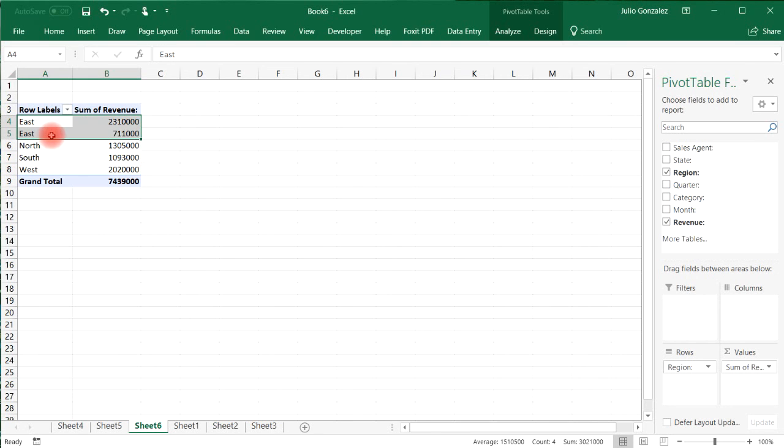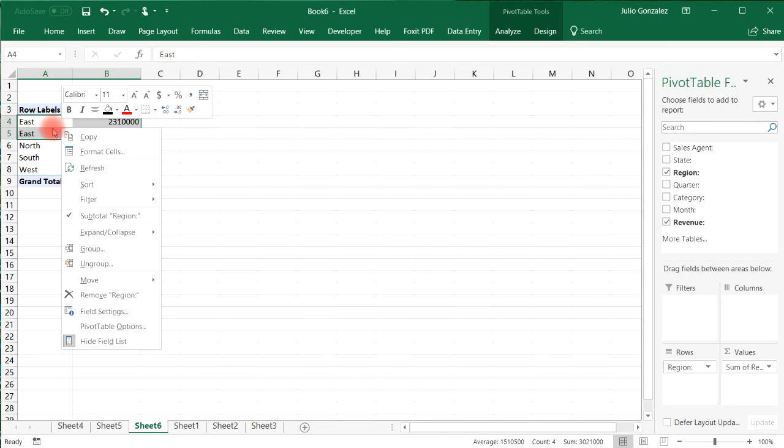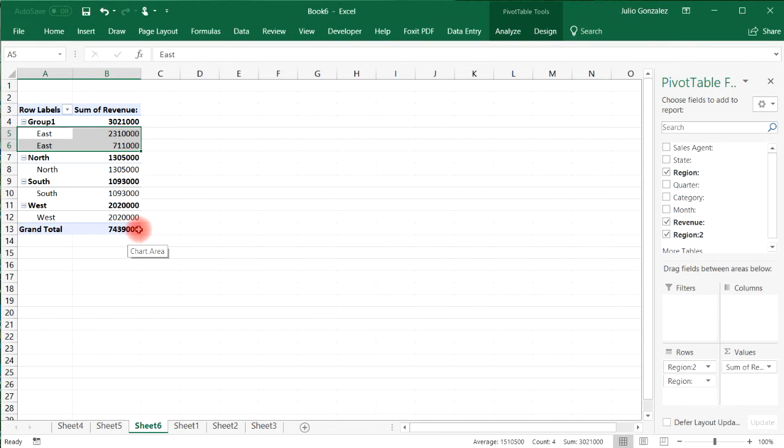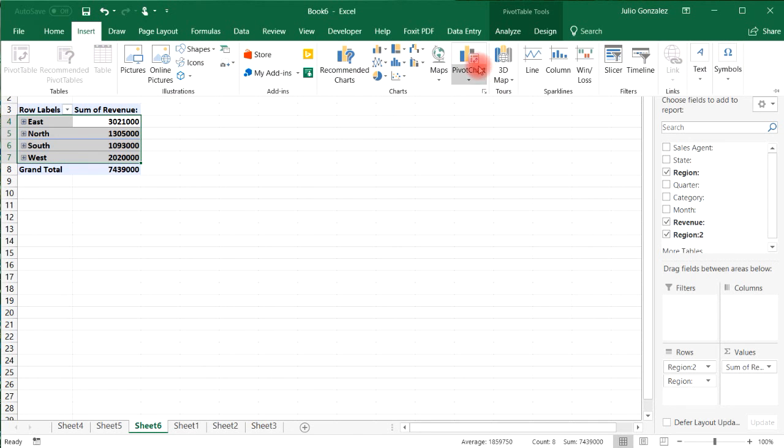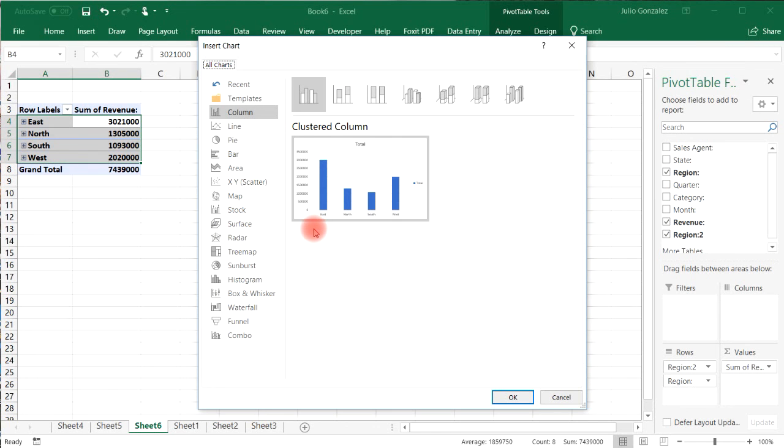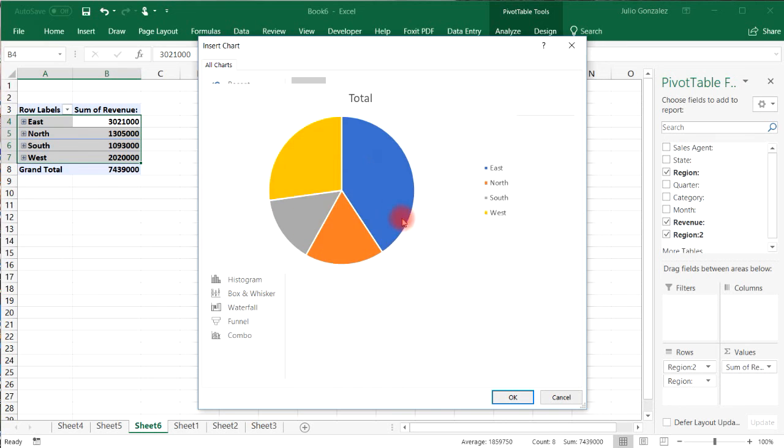So what I'm going to do is group those two. And let's change the name of this group to, I guess we'll just have to type in East. And so now we have the total sales for the East quadrant, which is about 3 million. And now what I'm going to do is select these cells and create a pivot chart. And this time, let's create a pie chart to represent this data.